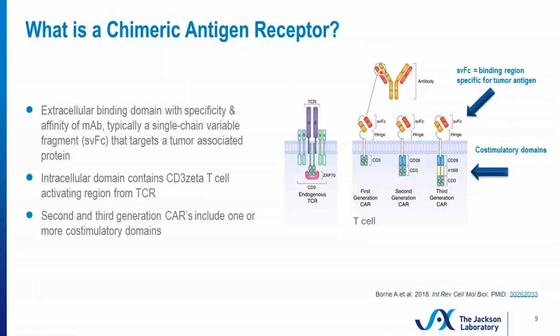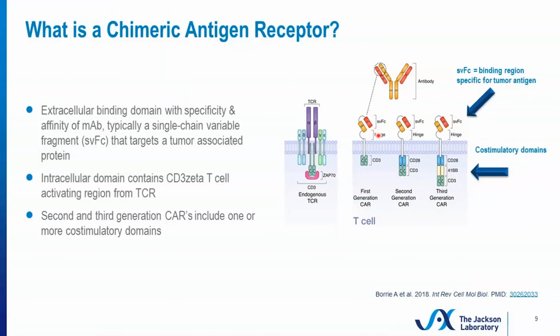So you can develop, using antibodies, a binding region, and then take that binding region and develop this variable fragment that can be covalently linked to a hinge structure, and that is an intracellular domain, typically CD3 zeta, which is a portion of the natural TCR, which is known to activate the T cell. So through binding, you get this T cell mediated synapse with the cancer cell, which allows structural changes that allows activation of the T cells, and the T cells respond in a cytotoxic manner against the tumor.